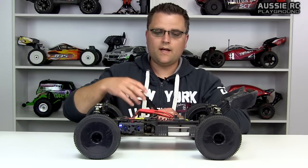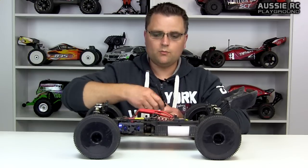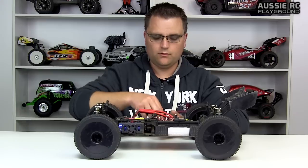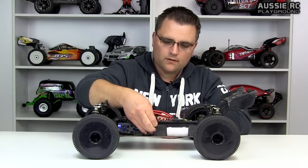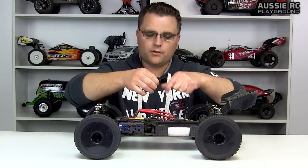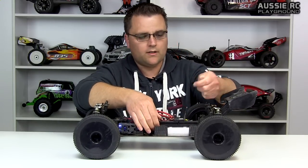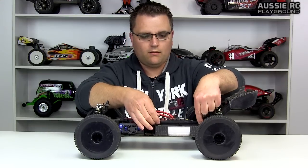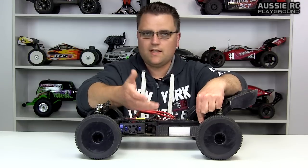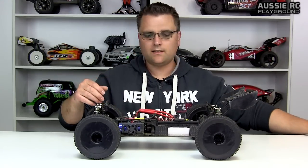The reason why I do that is because when you put your battery in, let's say that's the thickness of the battery, and you want to put your pins back in, it's very difficult to do because there's no room between this wall and the pin. It's kind of tricky to do. So this is just a little homemade mod, so the strap finishes up a little bit higher, and it makes easy access for the pins to take them on and off. That's why I've done it that way.